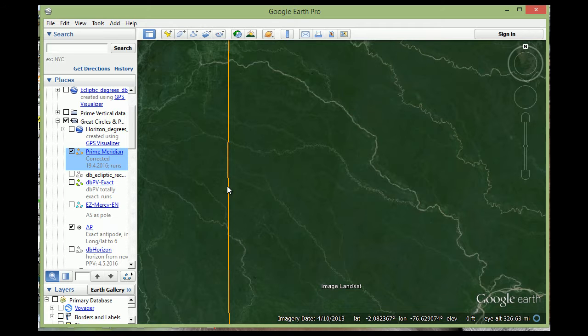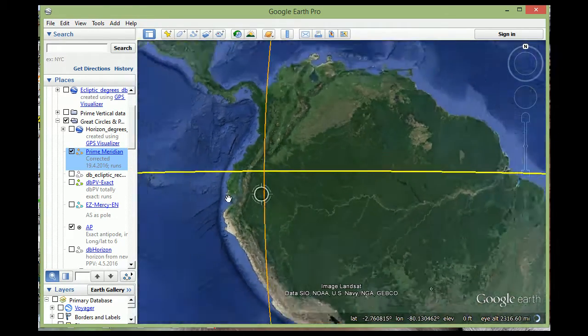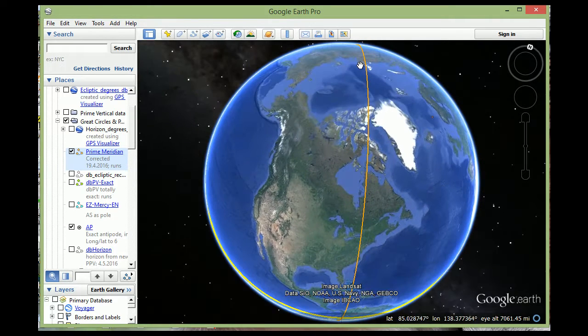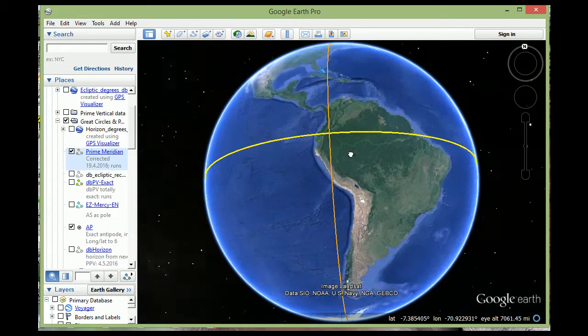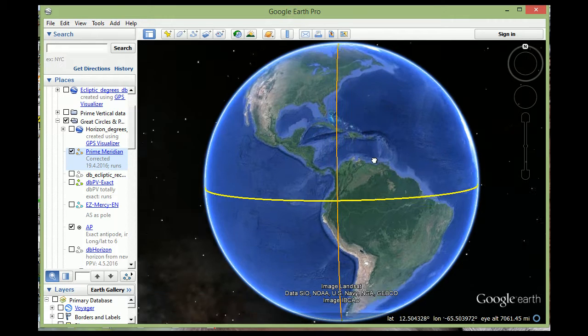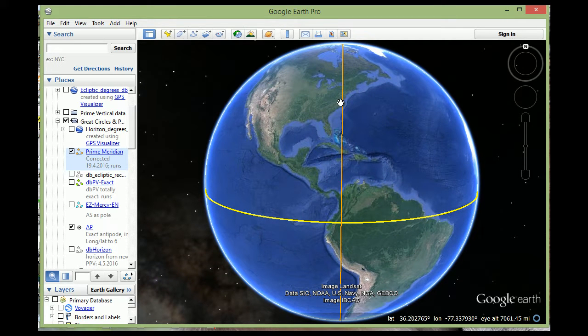You can see that this is 76.6 degrees west. West is shown by a minus sign. That's also international convention. You could say 76.6 degrees west or minus 76.6 degrees. So this meridian line runs from the North Pole, you see it way up here, all the way through to the South Pole. It's a great circle, divides the Earth into two equal halves, and it runs right through my place of birth.